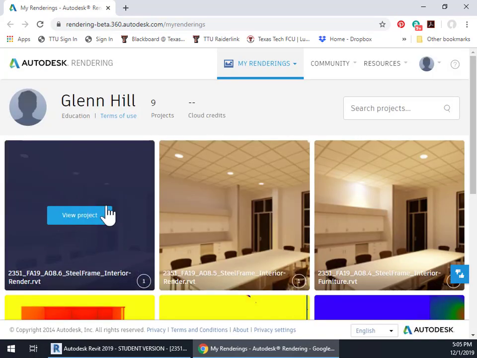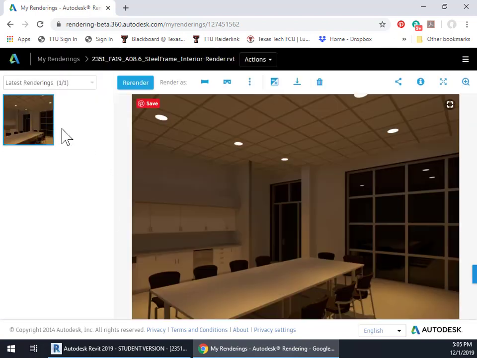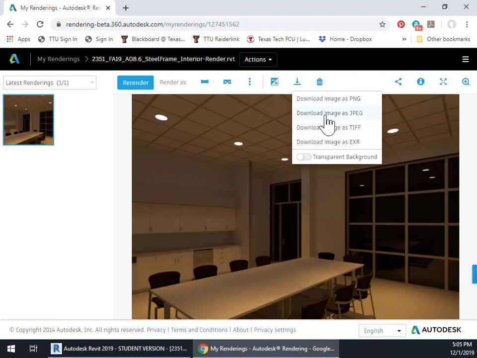And here's my rendering that's completed earlier. And all I need to do is go into that, view that rendering here, select that rendering, and then I can download it, to a JPEG, a PNG, a TIFF.